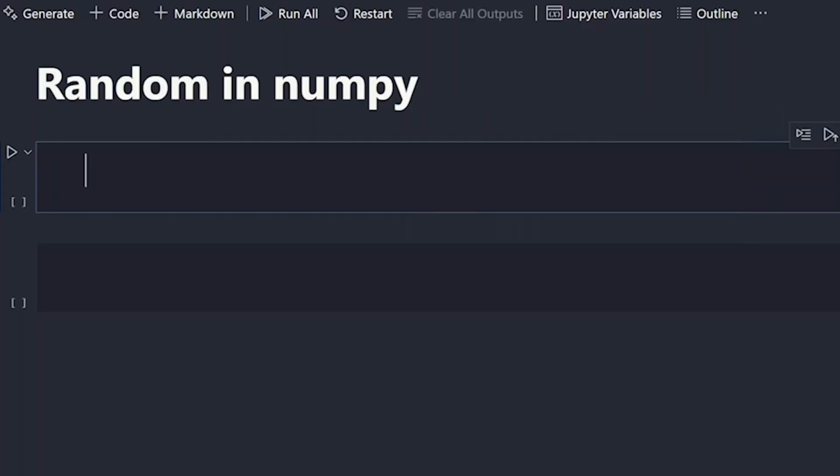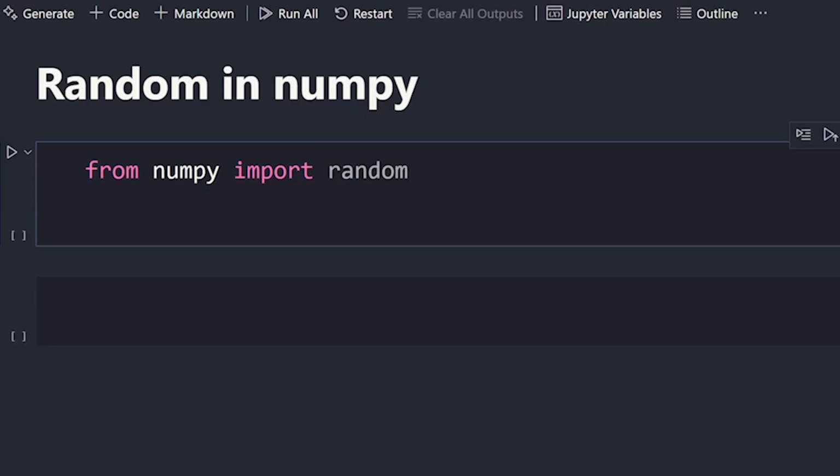Now that we are in VS Code, we need to import the random module. We can say from NumPy import random only. Now, for example, I have a die, and I need to choose a random side on that die. I can simply print whichever side I choose.